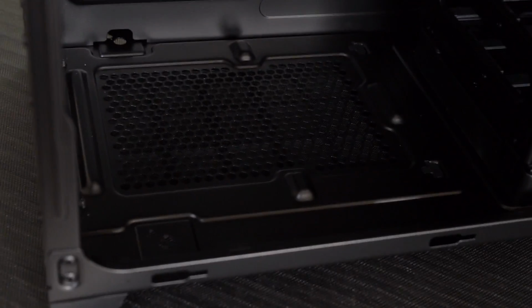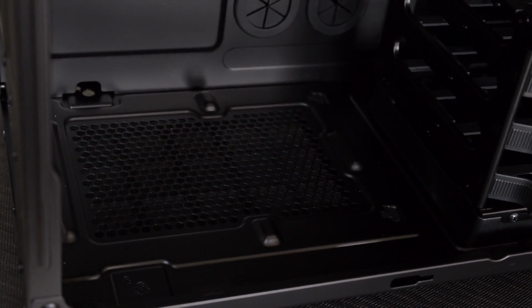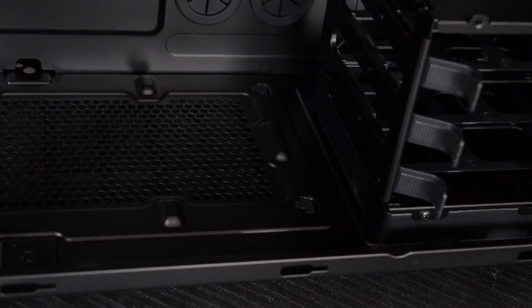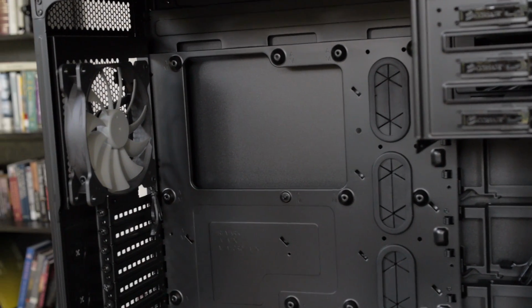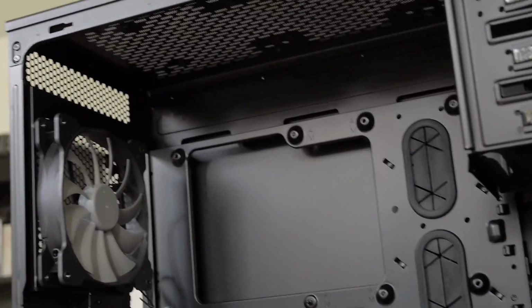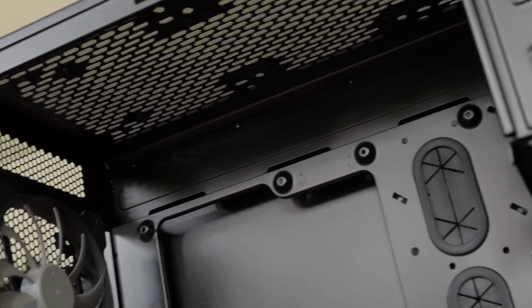Your power supply again installs in the back, and fan faces down, exhaust out the bottom. There are some small metal standoffs to elevate it just a bit. We have a large cutout area behind the motherboard tray, so you can mount all your large cooling units. Lots of rubber grommets to route cables, and we have a ton of space above where the motherboard's going to be. We do have some spots where you can mount additional fans.